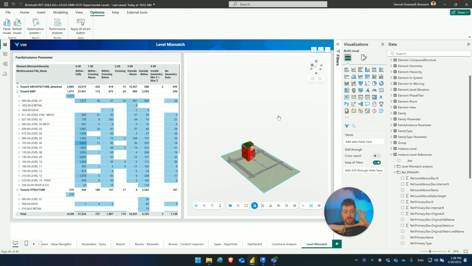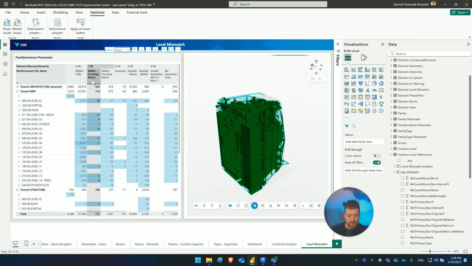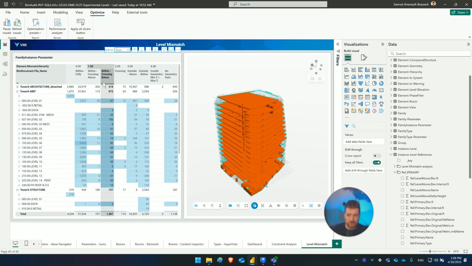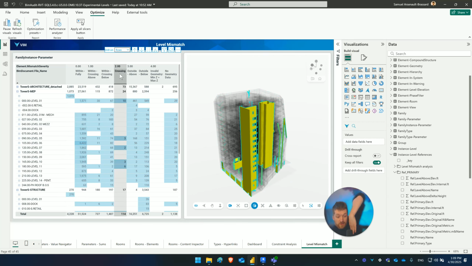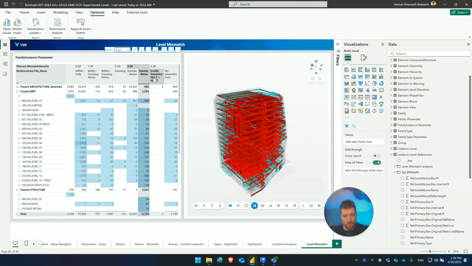So the next thing we say for this geometric analysis is, well, we know the top and the bottom of your geometric Z height. Is it within the Z height of the levels? Are you actually on level 1, or are you on level 10, or in the basement or something like that? So what we're seeing here are things that are fully within their levels. Then there are things that are within their levels but cross above. Then there are things that are within their levels and cross below. Then there are things that are fully crossing, going above and below the level. There are things that are fully above the level they're supposed to be on, and things that are fully below the level they're supposed to be on.